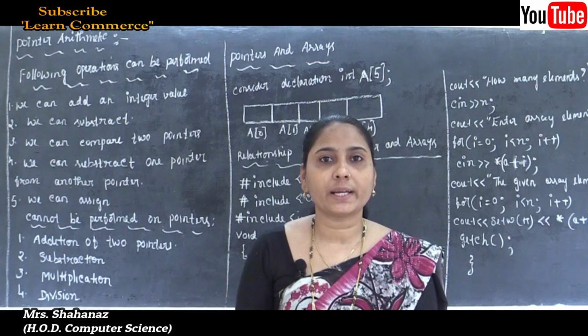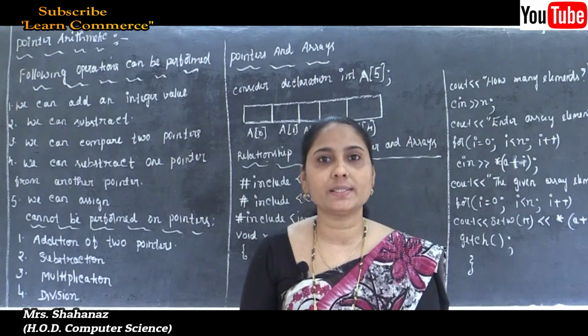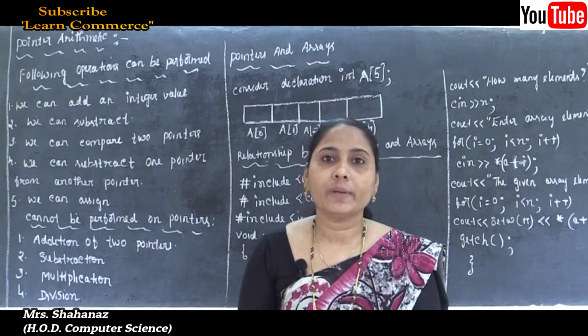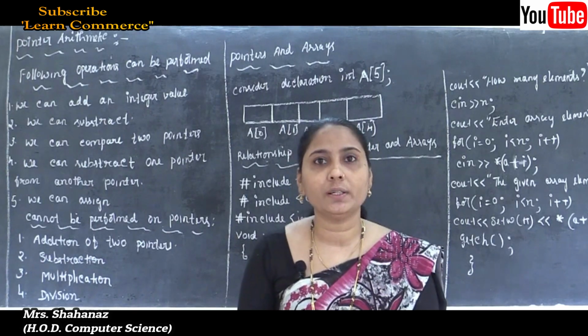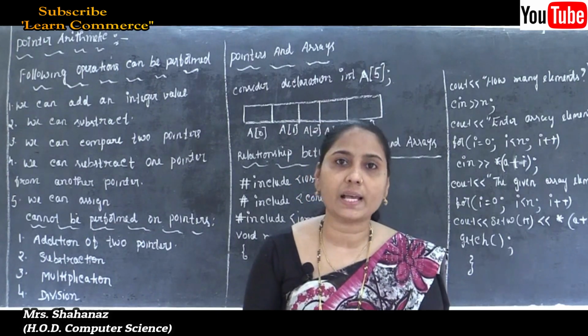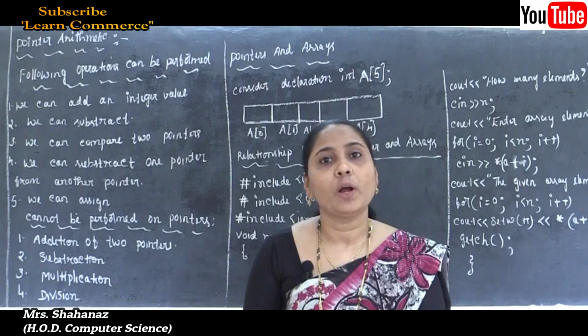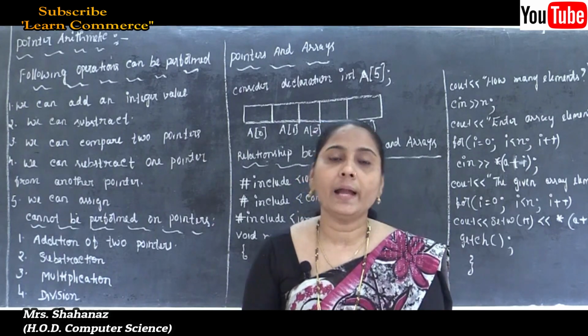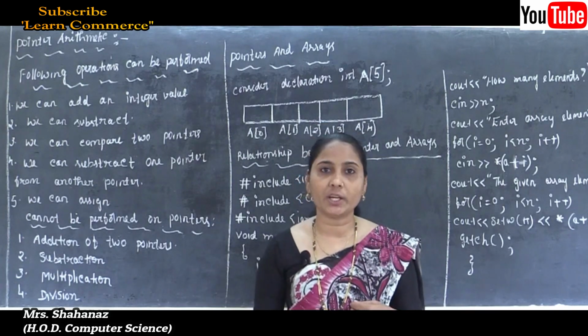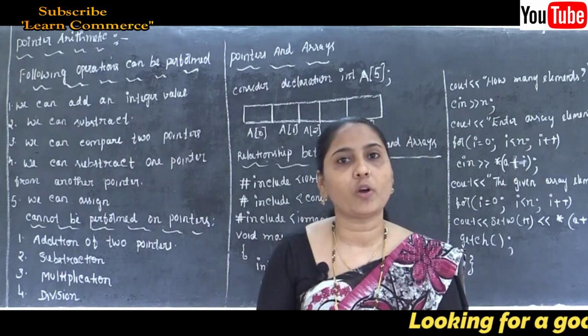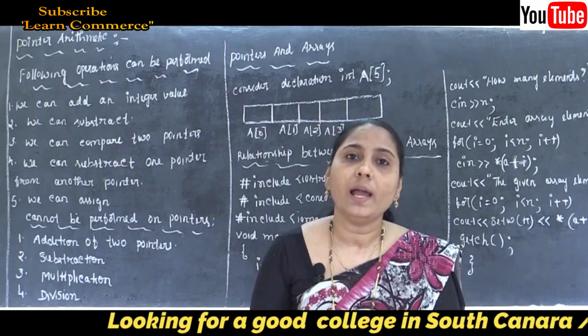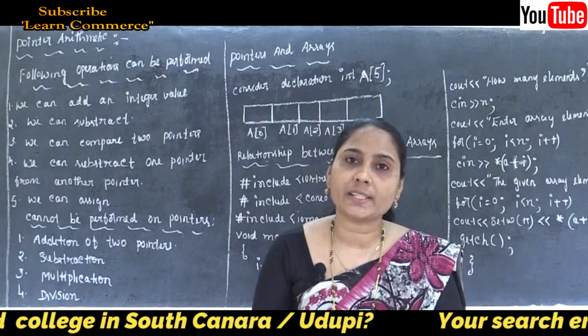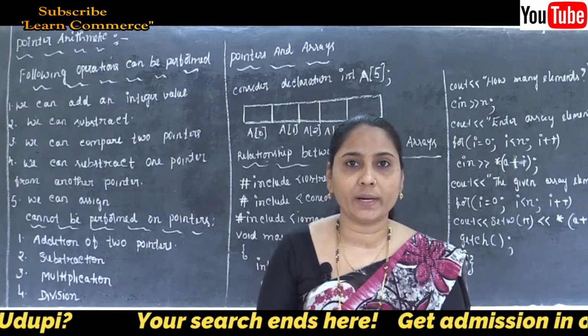Welcome to our second PU Computer Science online classes. In the last class, we completed the types of pointer, initialization, or we can say the assignment of pointer variable, and also, by using one simple example, the address of operator and also the indirection operator, which is called the pointer operator.